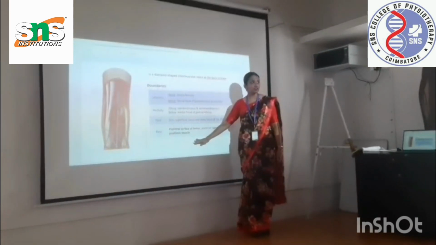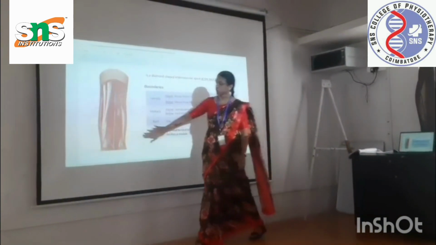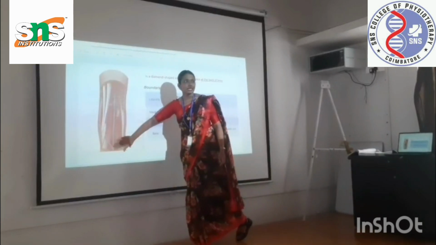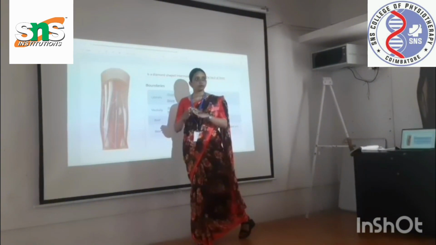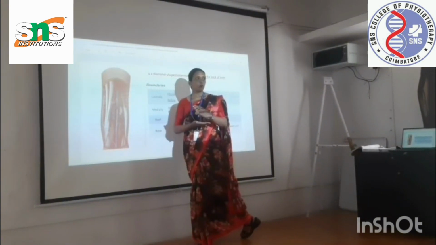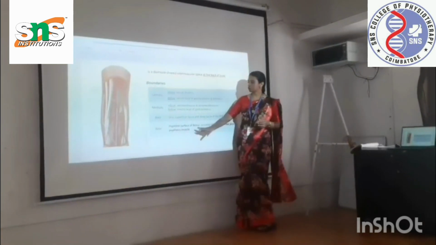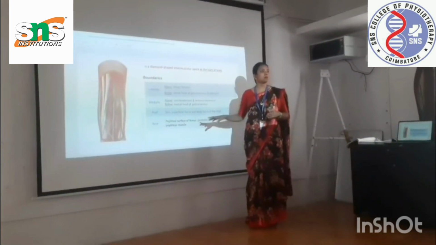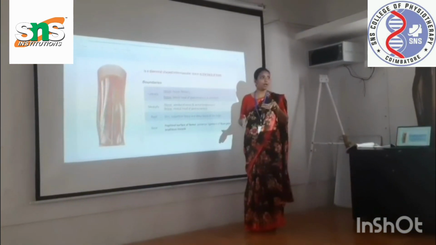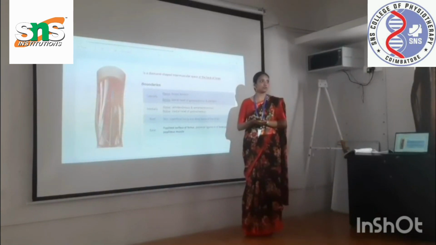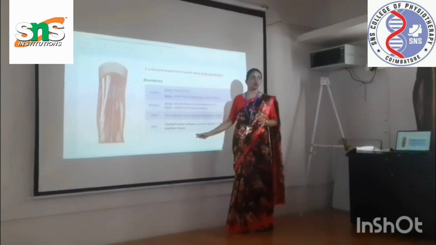So the next is the base of the popliteal fossa, otherwise called the floor of the popliteal fossa. So what is present inside the popliteal fossa? A fossa is a hollow space. So inside that is a floor, a base of it. Which forms the base of the popliteal fossa? The popliteal surface of the femur, which is nothing but the lower end and posterior surface of the femur.